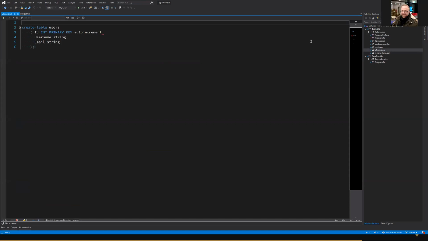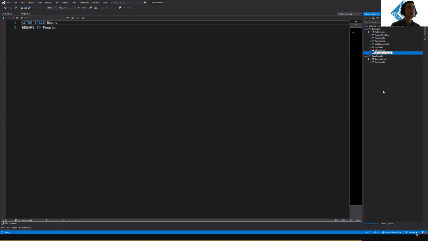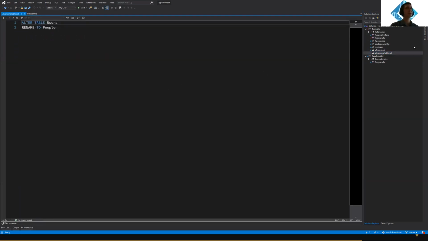Ah, okay. And then if I rename this second migration script to the proper format that it's expecting, I should now get a compiler error because I've renamed my table. So with a migration script, it'll first generate the types here, and then it will generate the types here.